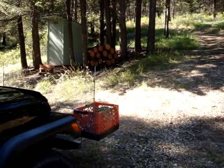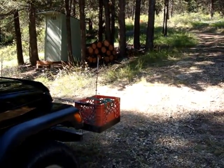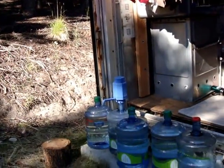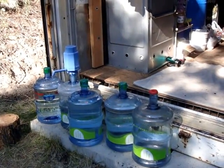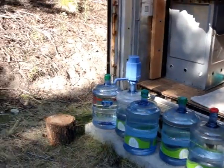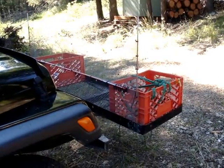we didn't have both doors open, and this time we do, so I hope you'll be able to see a little bit more. The other thing too is that I have reconfigured it in a way that makes it far more livable. But before we go inside, I want to show you how we deal with water here. That's a pump. It's a Swan Pump, the blue device sticking out of one of the jugs. And we haul water on the front of the Jeep right here from an area where we can get water.